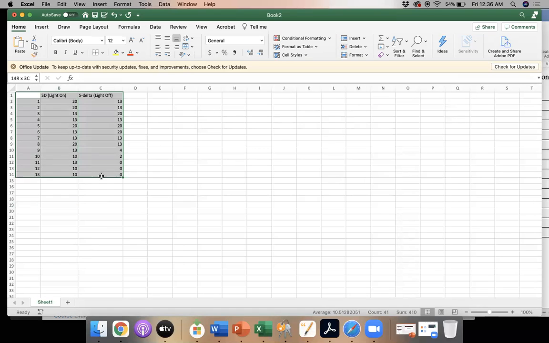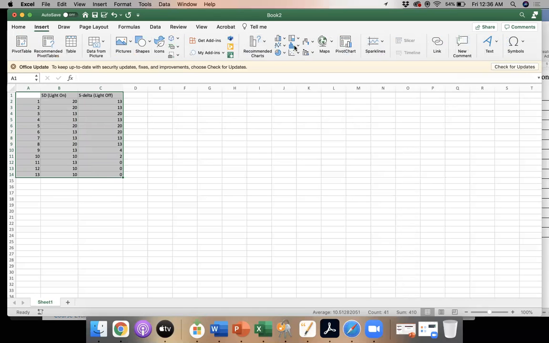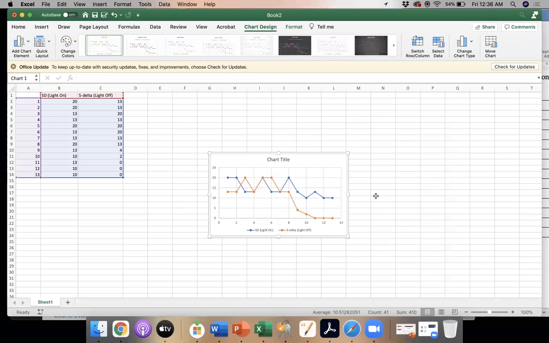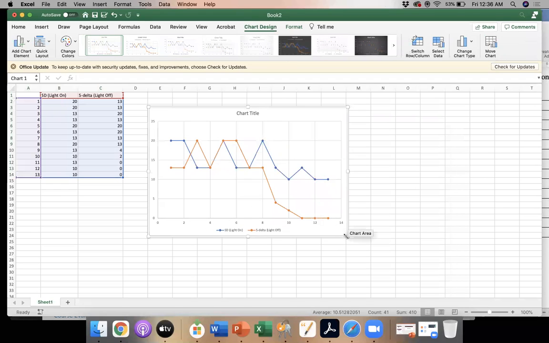Okay, now we're going to make our graph. So highlight all of your information. Go to insert. Again, you want an XY scatter plot. And it should look something like this, where you have two data paths. I'll make it a little bit bigger so people can see it a little bit better here.